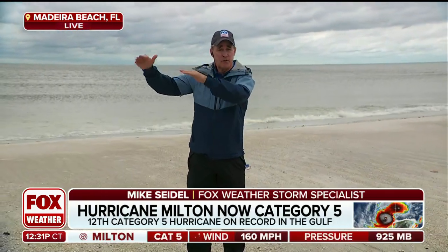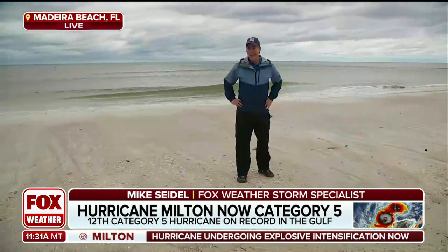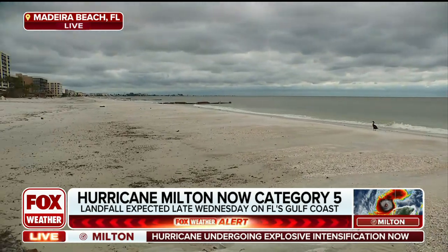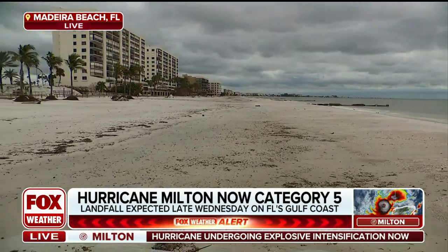Ari, nothing official, but I was talking to locals yesterday, and they showed me where the water got on one of the buildings across the street about a block inland, and about 9 feet. It was probably higher here on the beach. In fact, this is the first time today we've been out on the beach. We thought we'd show it to you to see what it looks like. And yes, it was ravaged. You don't see a lot of debris or anything. Everything went inland, and they've had to scrape it up and pile it up.